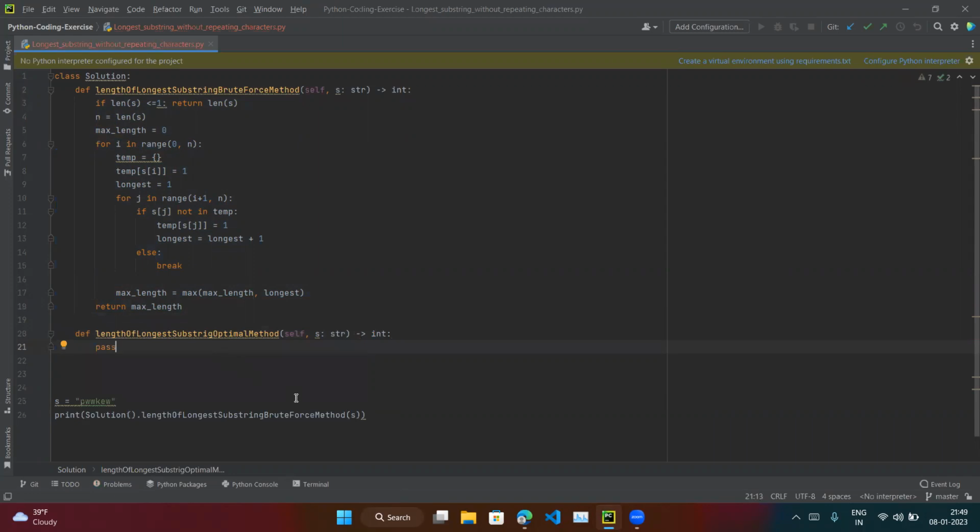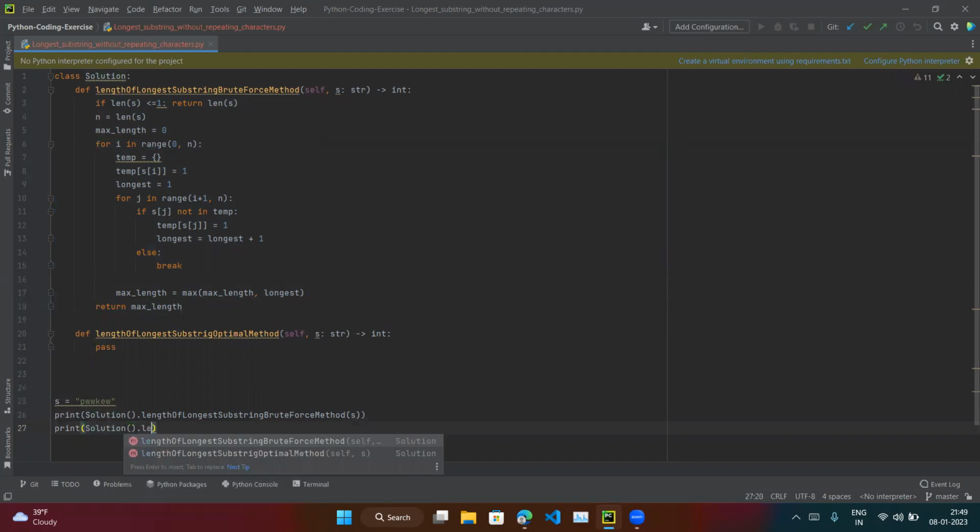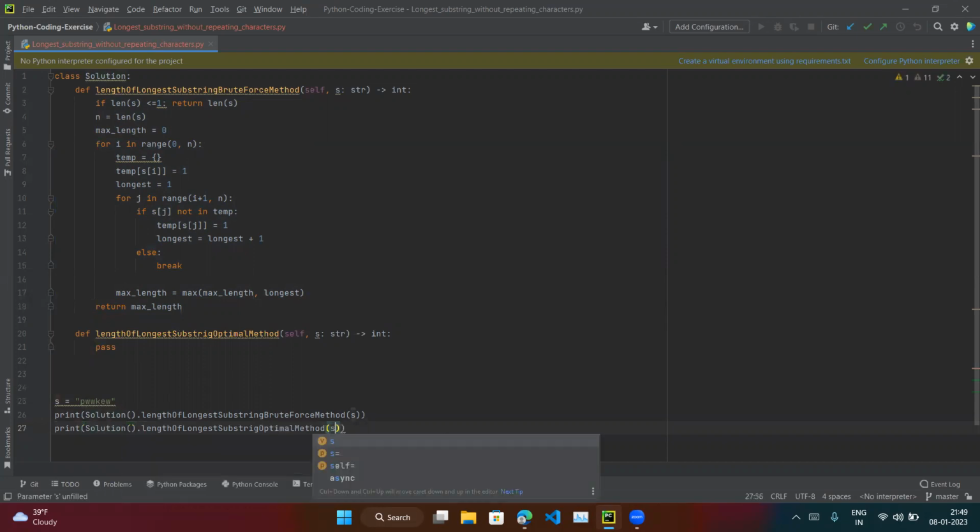So we will write it, and let's print here. Fine, we have to write the code.